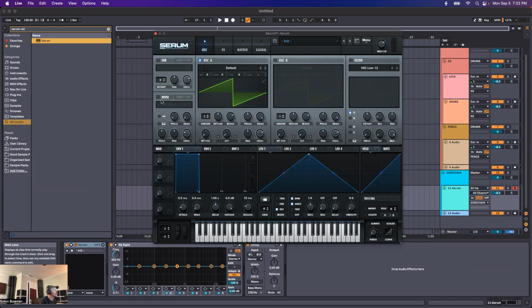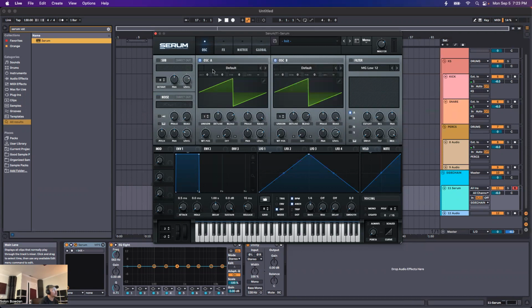Then you have a noise oscillator right here, and that's just going to give you a variety of different types of noise that are based off of sample files that are built into this. These are the 2 main oscillators you have, oscillator A and oscillator B.